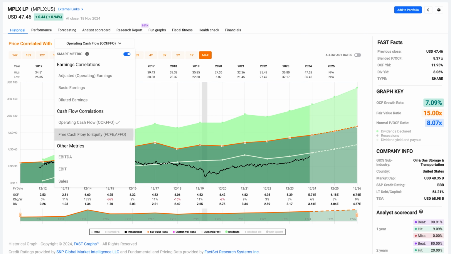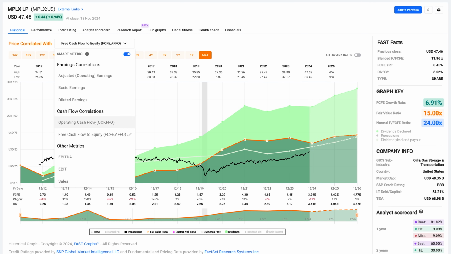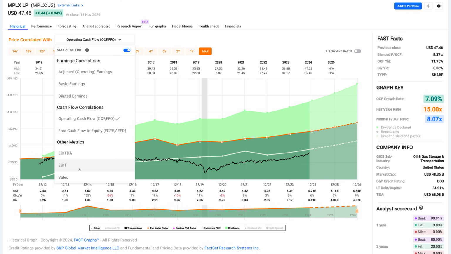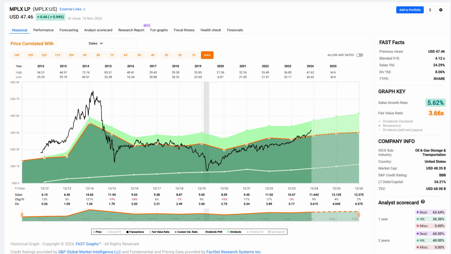And of course, I haven't mentioned it yet, but I also like to look at free cash flow. The free cash flow picture is not quite as good as the operating cash flow, but the EBITDA is good. Now, you can also, with Fast Graphs, look at things like sales. One of the things I wanted you to understand as I'm doing this is how quickly and easily you can look at all these different metrics, sales, EBITDA, earnings, cash flows, and just very quickly learn more about the companies you're looking at.